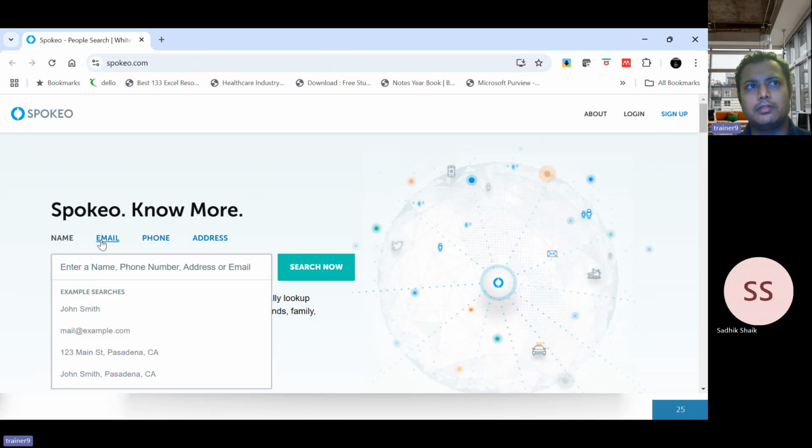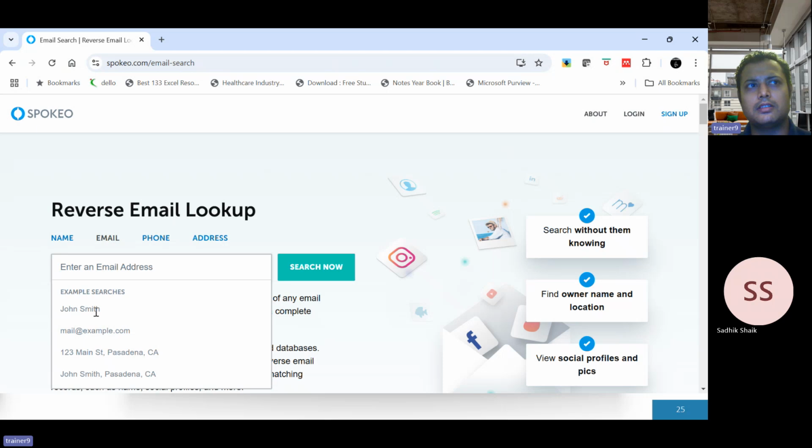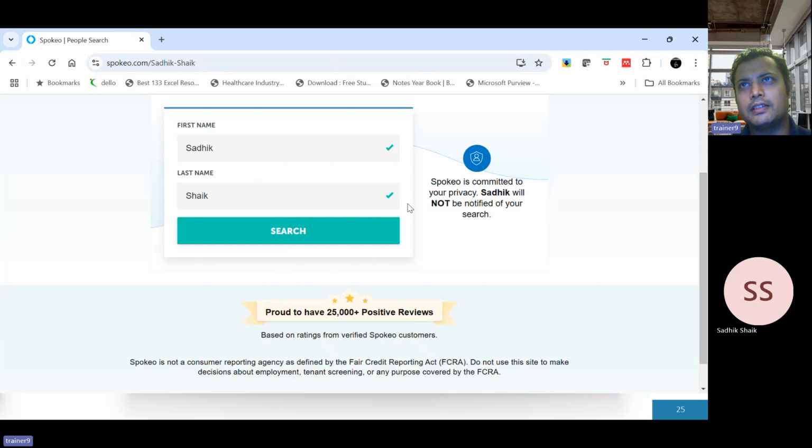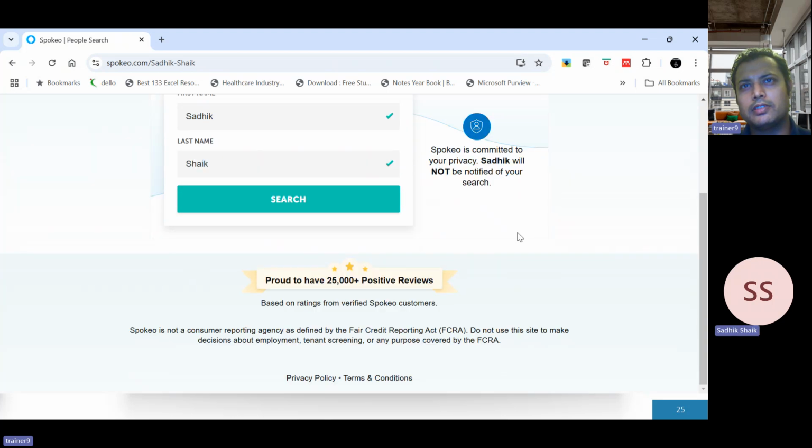Just enter a name, like John Smith, and then you can search. Let's say, for example, I mention a name. They say they are committed to privacy, so you will not be notified of your search.